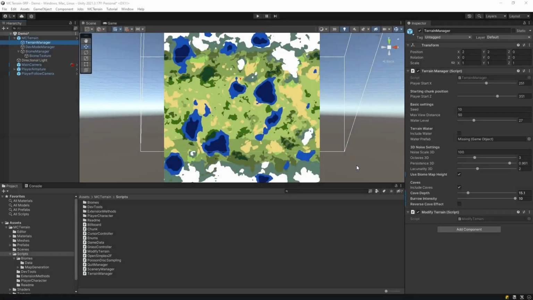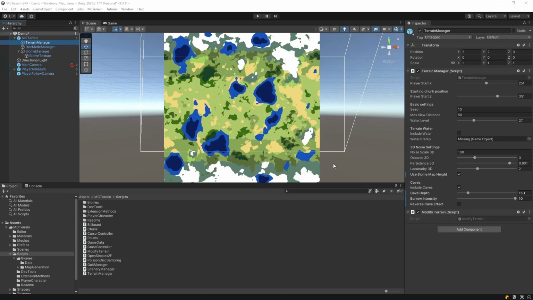In this video we're going to have a look at the terrain generation itself, how it's done, and the options we've got to change the look of the terrain in the game itself. Now if you've watched the biomes video, you will know that this biome map here represents the terrain in the game, and each pixel of the texture is one terrain chunk. Now a terrain chunk is made up of a 16 meter by 16 meter chunk of terrain, and they are placed together one after another to create the endless terrain that we see in the game.